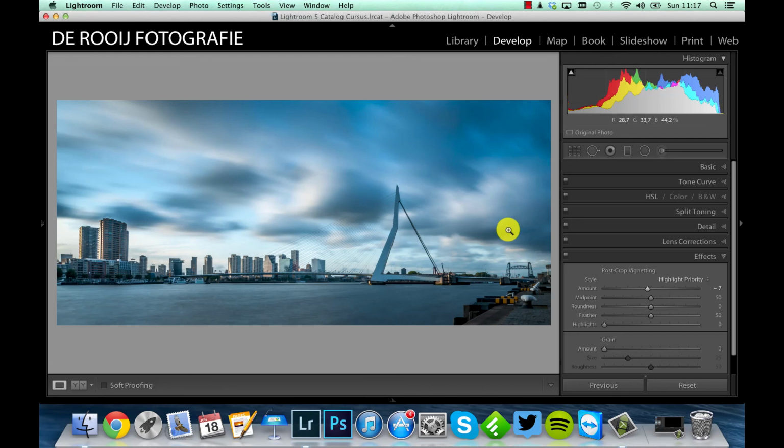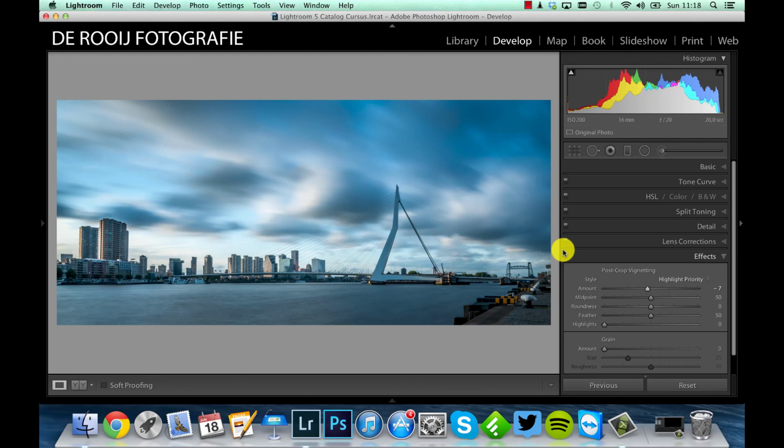And well, the combination of the long exposure and the dark moving clouds here gives the picture a good balance. And as you can see, the brightest part of this picture is in the middle, and that's also the most interesting part of the picture, of course.